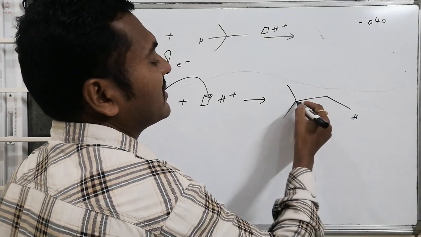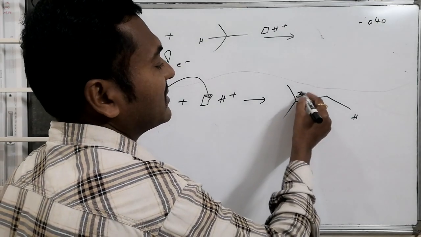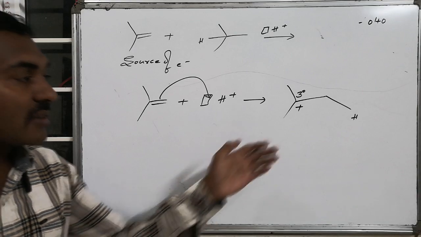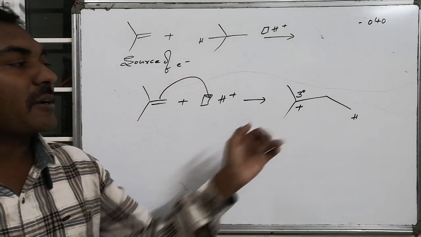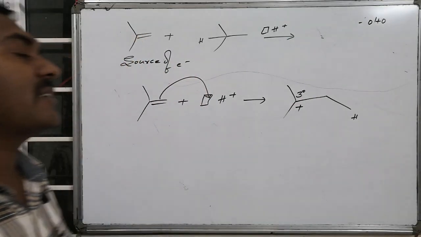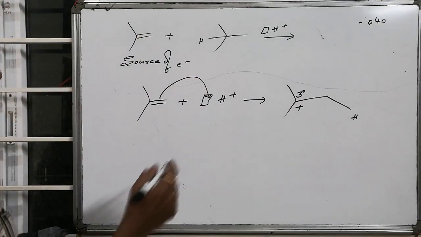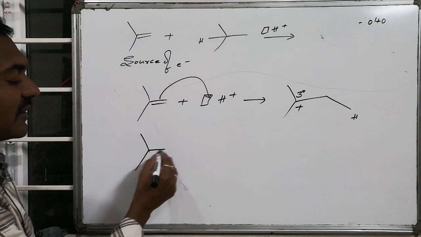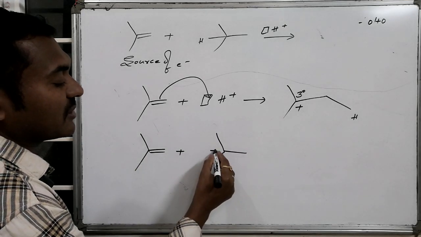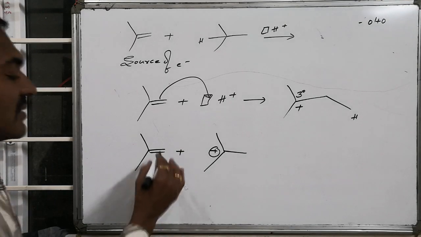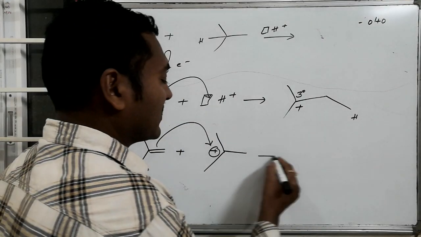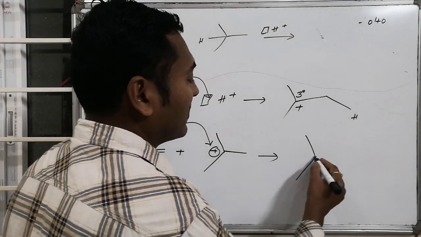Here this becomes the stablest cation because a tertiary carbocation is getting generated. Now this electrophile is modified to an alkyl carbocation. It is a new electrophile generated, and it is more electron deficient. On this electrophile, once again our alkene makes an attack. This alkene system is having a vacant orbital, so once again an addition reaction is taking place.